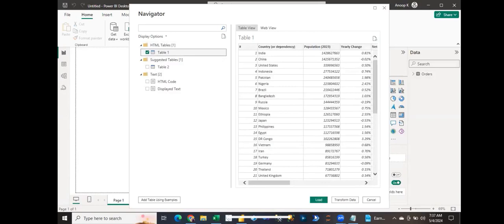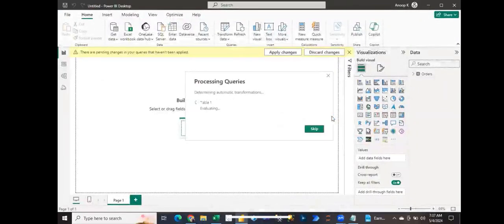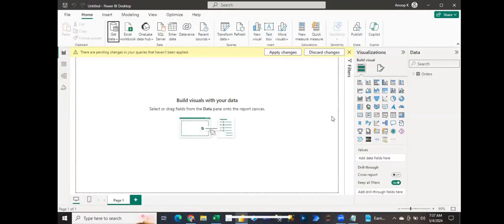So I will check this and simply click on Load, or I can click on Transform Data. You can check if the data is clean or if you need to perform some transformation steps to clean the data.